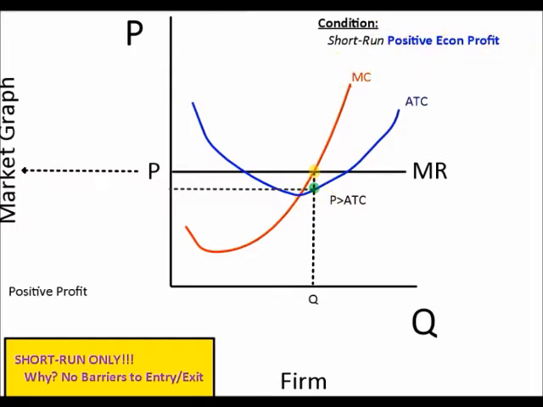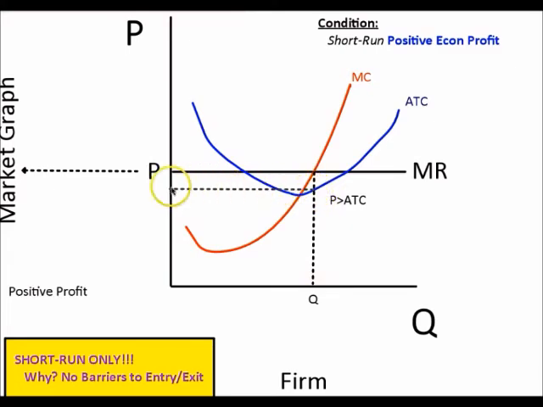When you draw a graph and you are asked to illustrate the area of economic profit, I want you to do it exactly as you see here. What you need to do is establish the quantity at MC equals MR, as we have done here. Find where that vertical quantity dotted line hits the ATC, and then cut straight over to the price axis.